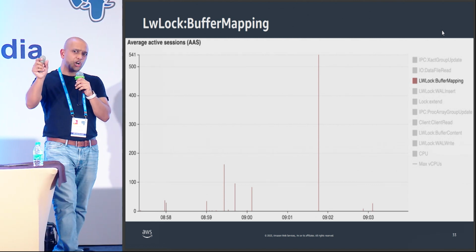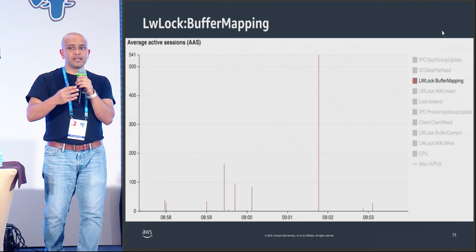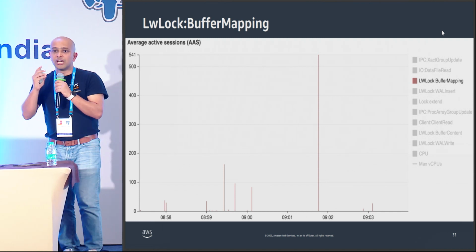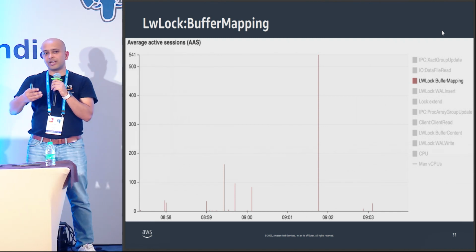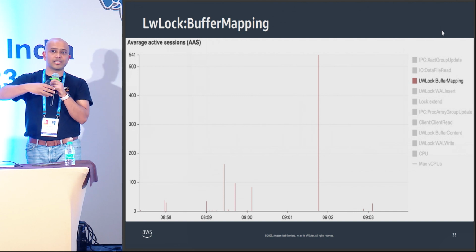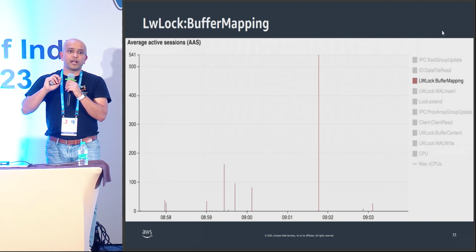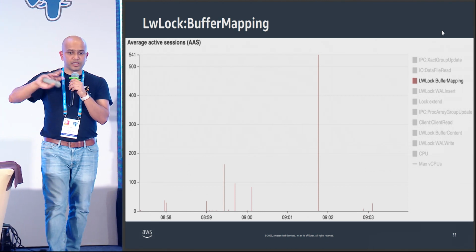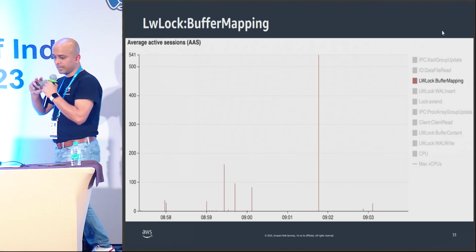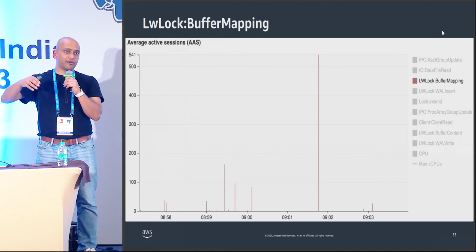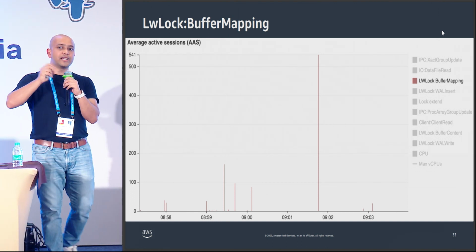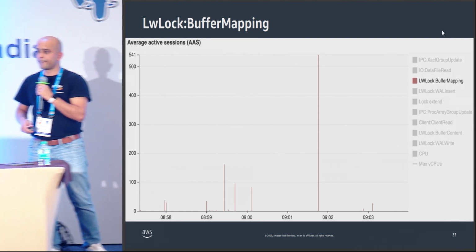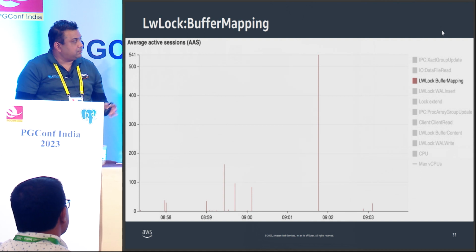But that will be for a short period of time, and you can validate that by looking at statistics from pg_stat_database or pg_stat_statements. You will see the shared buffer page reads increase at that point of time. But like I said, if it is momentary, then you should see another pattern just after that increase. You should see that shared buffer hits would increase, and that's an indicator that this wait event should not appear anymore. Okay, cool. So is there anything else that will cause a sustained increase like that?